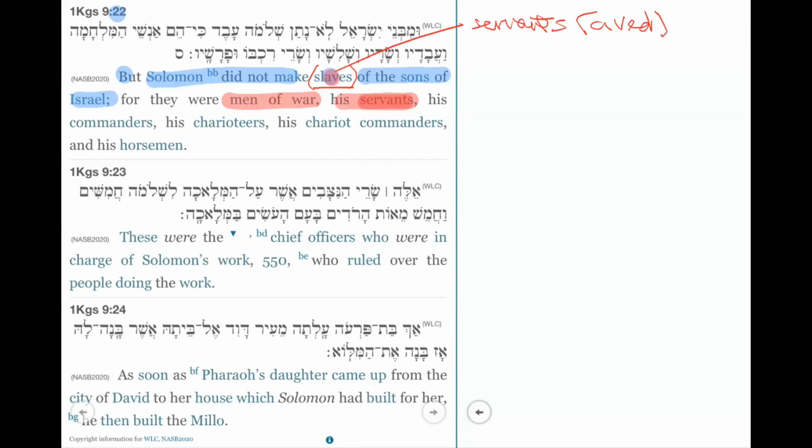It is the same word. The word slaves and the word servants are exactly the same. The English likes to differentiate it to denigrate one group. But as long as you know that these were the kind of servants that will do the hard labor, and these will be servants that will go to war. Now, who has a better life? Well, not up to discussion, but these were the ones who were willing to die to protect the nation.